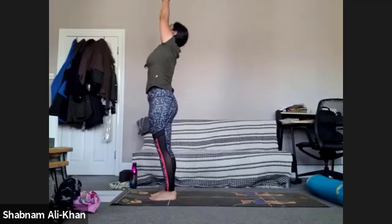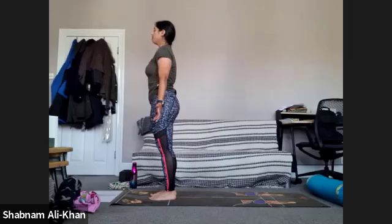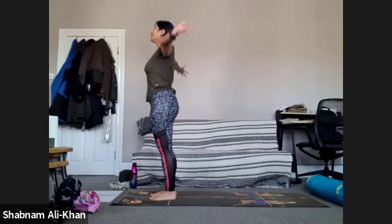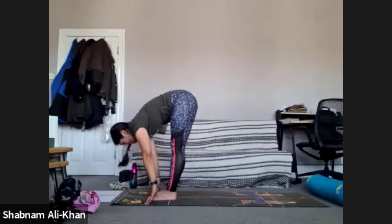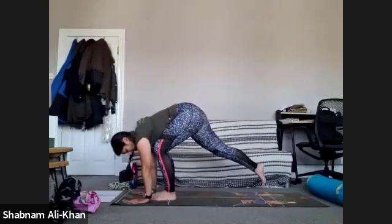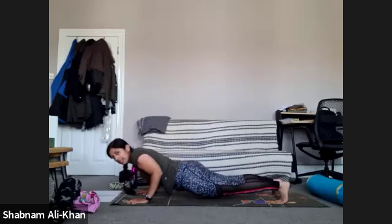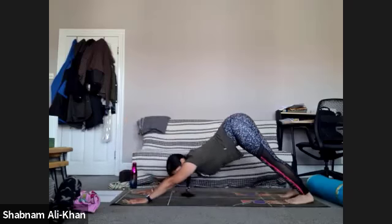Fingers up towards the sky. Exhale, two. Come back into your Tadasana. Breathing in for a few moments. Gonna inhale to rise. Exhale, let's fold forward. Inhale, halfway lift. Exhale, step it back into plank pose. Take a nice big inhale and let's lower it down through Chaturanga. Open in the heart, downward facing dog.